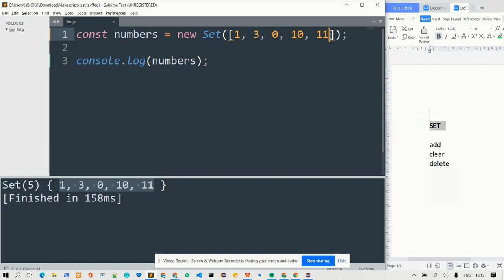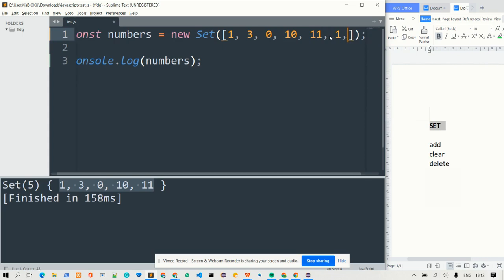Now to show you that a set is a collection of unique data, what I will do here is, you know we already have 1 inside this set, so I will add 1 again. I will put a comma and add 3 again. Do you get it? You know this information I declared is no longer unique. We have 1 multiple times, and we have 3 again another time. So this declaration has violated the definition of a set.